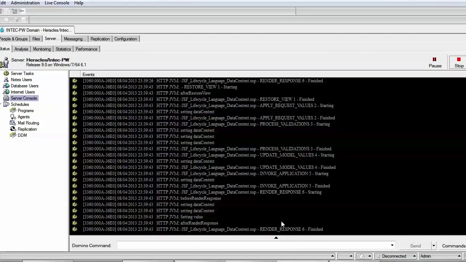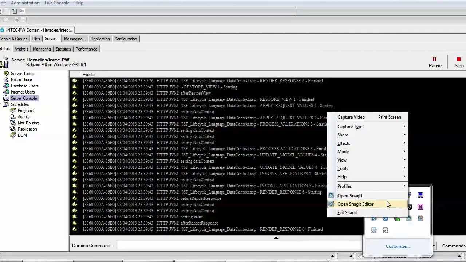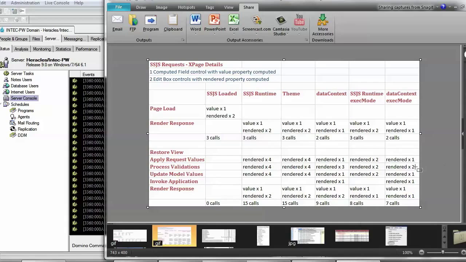So if we just look at some of the stats for that, then you can see that with server-side JavaScript for the rendered, it's running a lot of times there. It's 15 times in the partial refresh, whereas with the data context, it's 9 times.